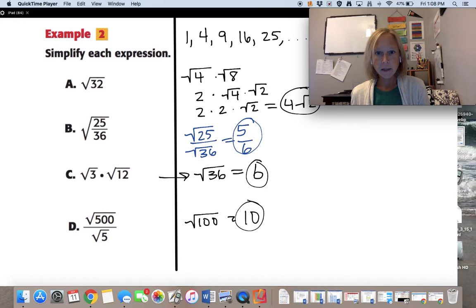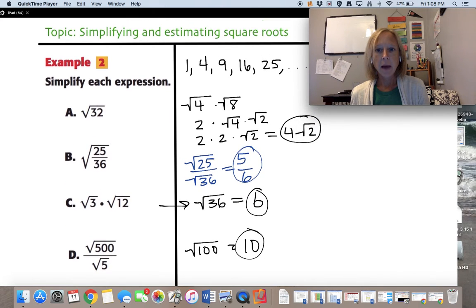Notice in all of these examples, I circled one answer. It says simplify the expression. It doesn't say find all values. So by simply writing the principal root, I'm just fine. If you're going to need to write a negative answer, there would be something in the directions about finding all solutions. And we usually don't do that unless we're solving an equation. But right now we are simplifying an expression.